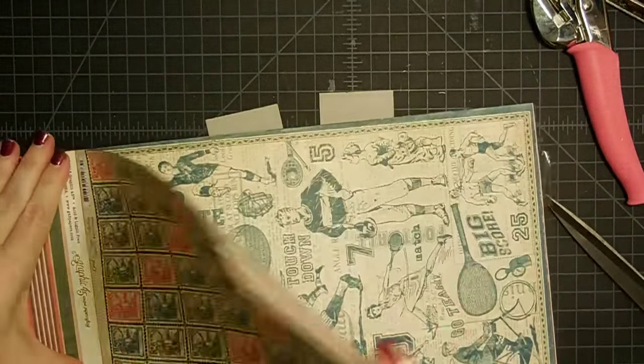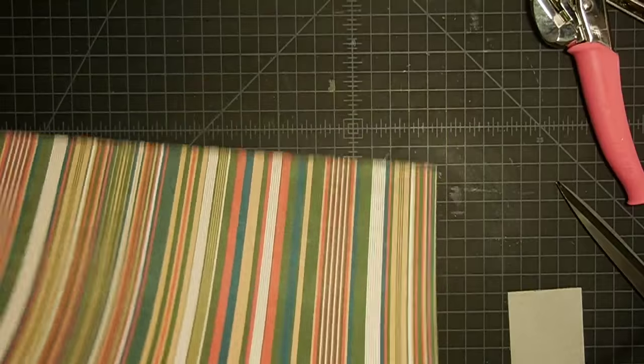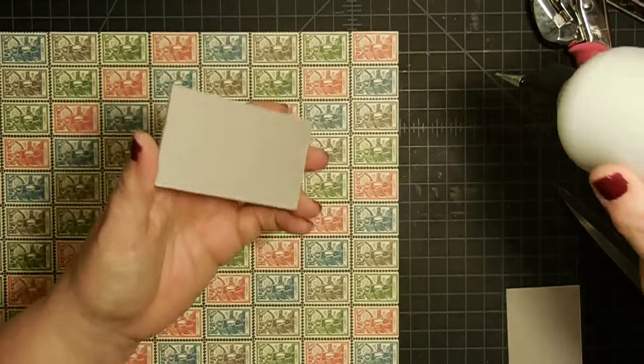Okay, so let me get this out of the album. Look at this. This is perfect for the binder of this book. Okay, so here's what I like to do. I'm going to flip the page over, keeping my stripes where I want them, and I'm going to glue these down into the corner just like this and then cut it away. That's just how I do this.